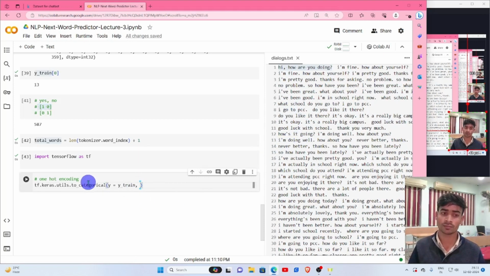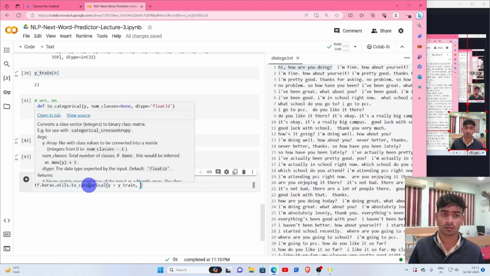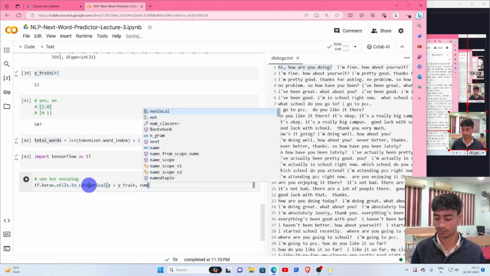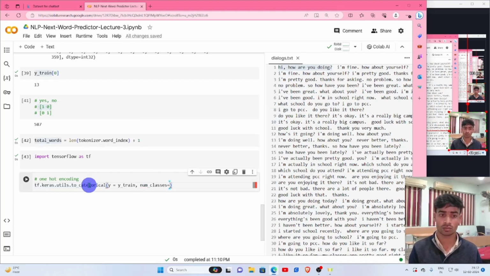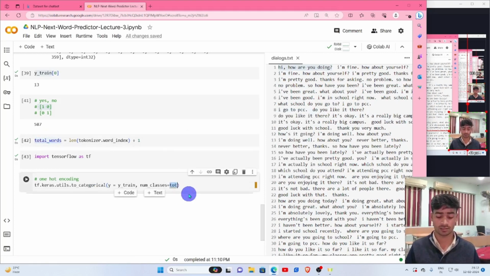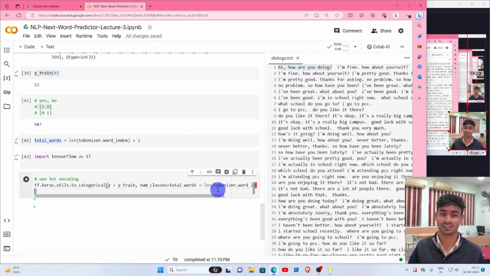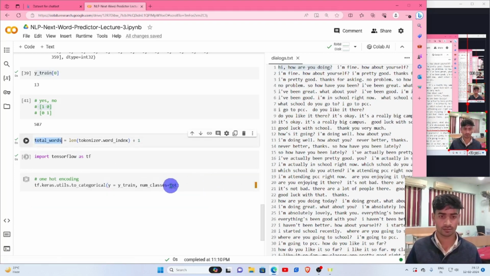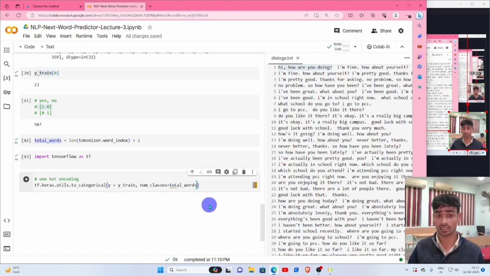So the number of classes will be equal to the total number of words, because any word can be a label.